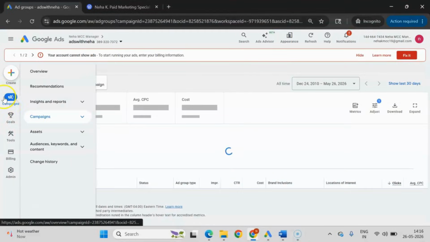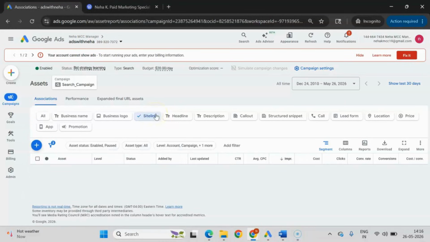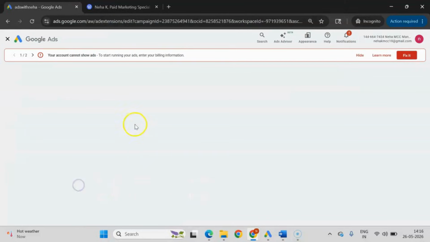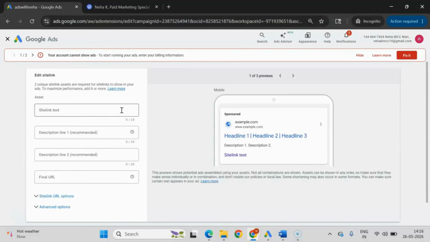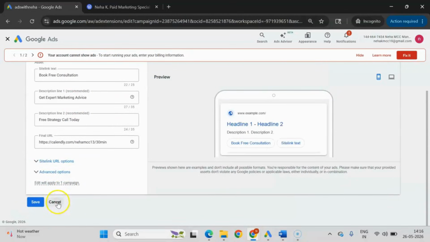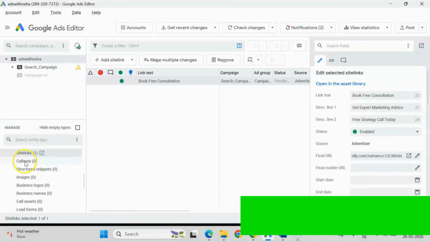I select the campaign, go to the assets, and click here on site link. If you see here, this is the site link which we have added. Just check this site link. Everything is there. So in this way, we can add site links to the campaign.